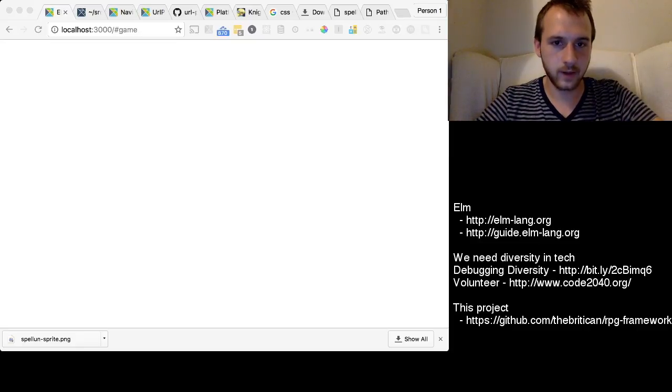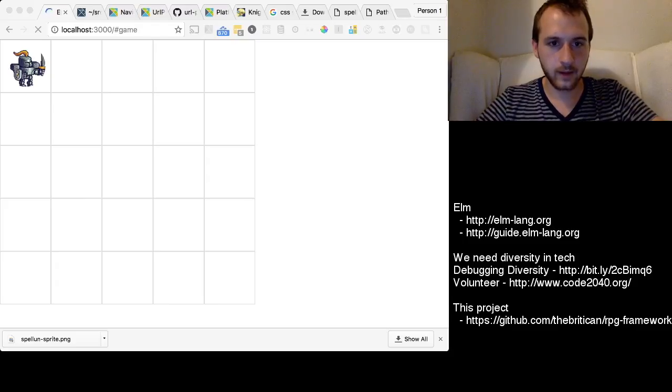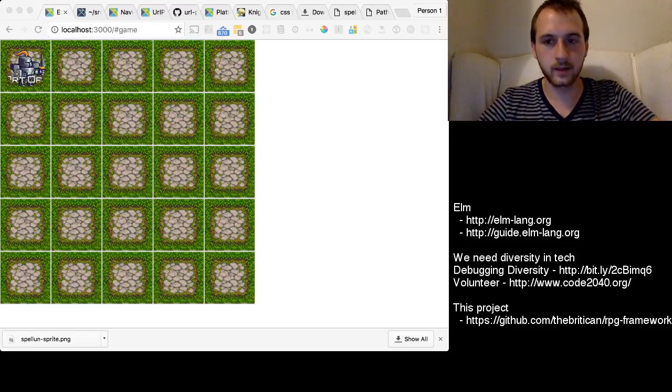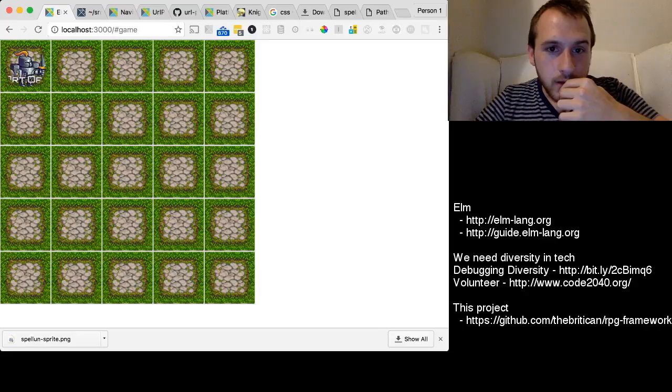The sprite we're passing in. And set background as sprite takes some string and returns a string and another string. So next, style rules.